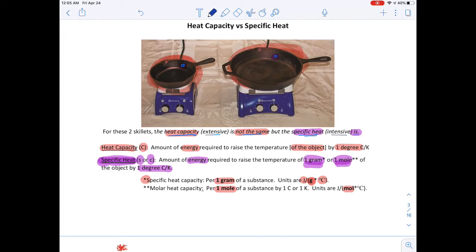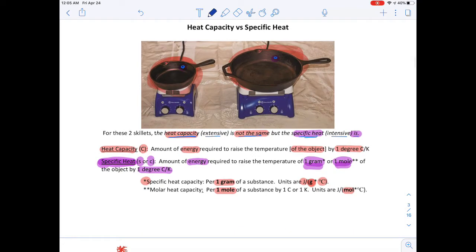And as a little note, I'll just throw it in right over here to the side: if you have something with a heat capacity, it's a big C. And to figure out the Q of something that already has a heat capacity, it's the big C times your change of temperature. You don't have to multiply it times mass because the big C already takes that into consideration. So heat capacity is the big C.